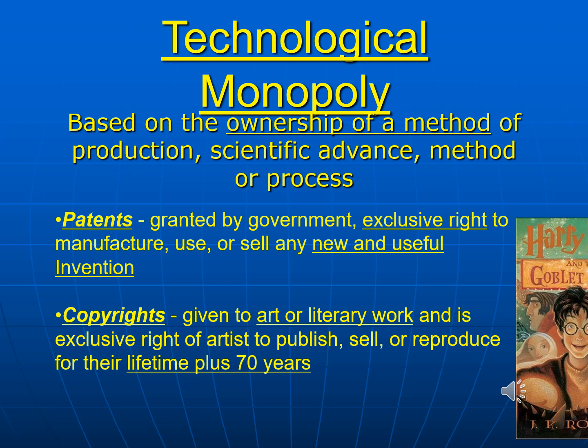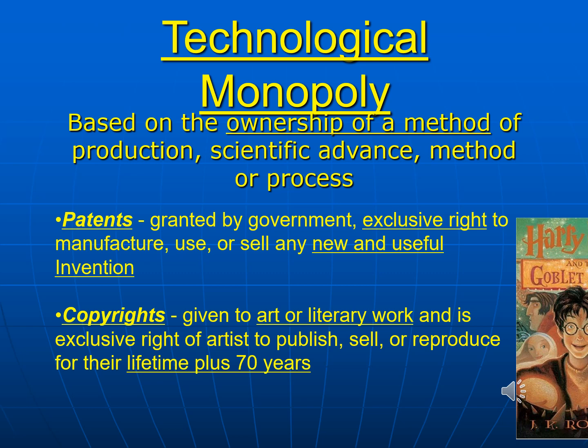It can also happen with technologies. So say for instance, you discover a technology that can help the government maybe to catch criminals, and you don't want other people to start duplicating this technology so that criminals don't lay their hands on it. So the government can give you a patent right. No other firm or organization can produce this technology. That's what patent is all about. So that becomes a monopoly because it's just you or just your firm that has access to produce it.